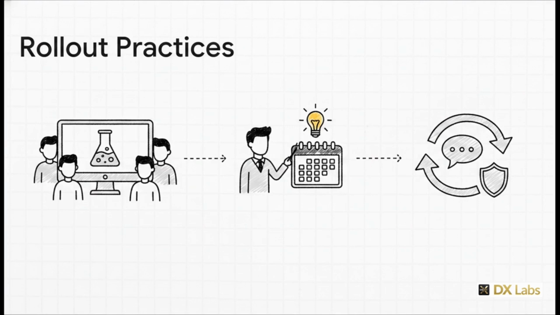Rolling out these features is a highly iterative process. It's kind of like testing a brand new recipe on a small group of friends before you cook it for a giant 500-person banquet. You're going to want to run structured pilot deployments. A university, for example, might pilot Excel Copilot just with their finance team during budget season to get some targeted, real-world testing. Alongside those pilots, you need targeted training plans that focus on exactly when and why to use Copilot, not just the how. Finally, you must establish feedback and escalation loops. That way, if a compliance issue gets flagged by legal, you can adjust your data access policies immediately.